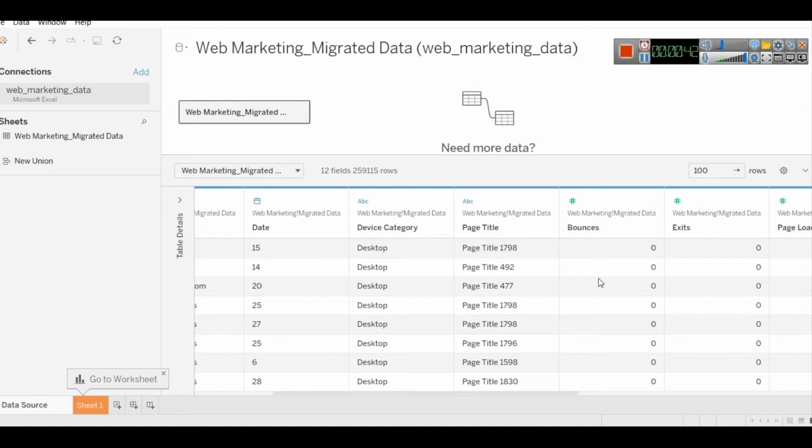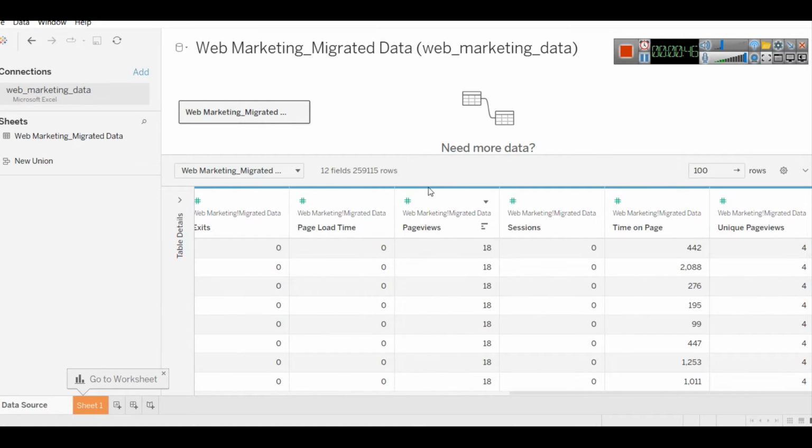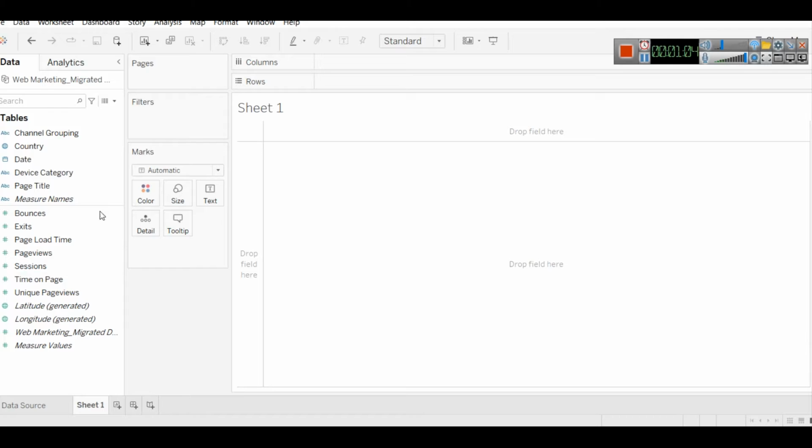Then we have number of bounces and exits, total number of page views on that day from that country or channel, sessions, total time spent on the page, and unique page views. After loading this data, we will now simply open the sheet to see the data that we have.